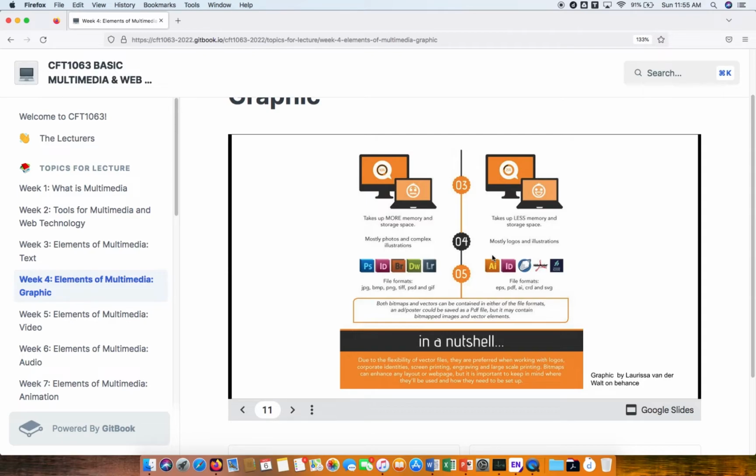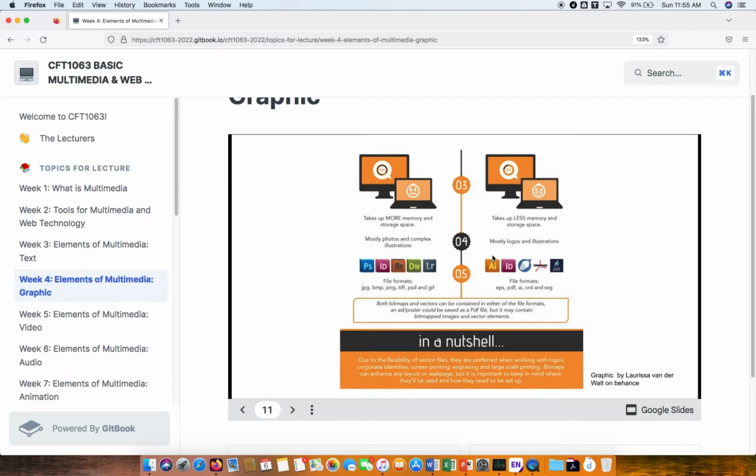Normally you will export it to JPEG format, because it is the most common file format that can be read by most computers in the world.